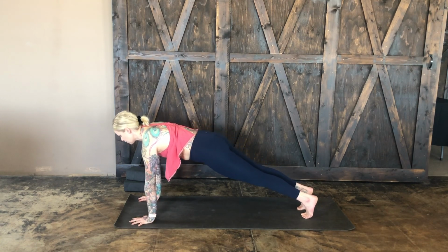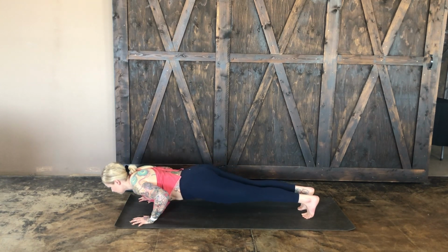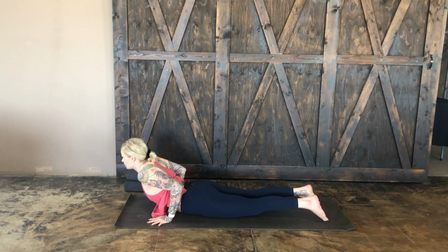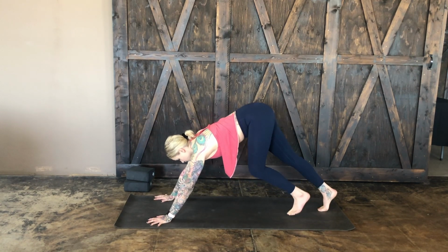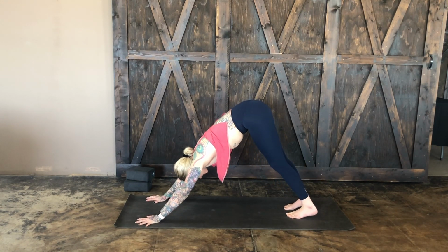From plank pose, lower yourself down through chaturanga. You can go down halfway or all the way to the floor. You can use your knees if you like. And then curl up either into cobra pose, or you can lift into upward facing dog. And exhale back to downward dog. And take a few breaths in downward dog.